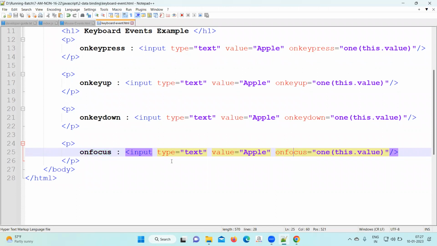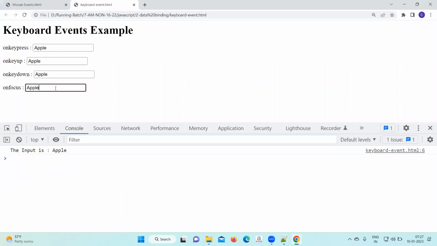Let us see how it is going to happen. On blur will be a little different. As you click under the text box, the alert will happen.